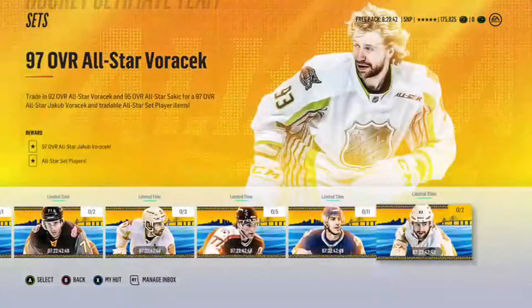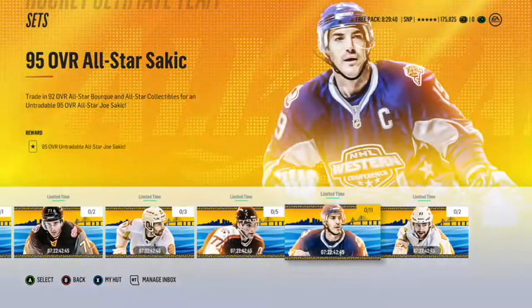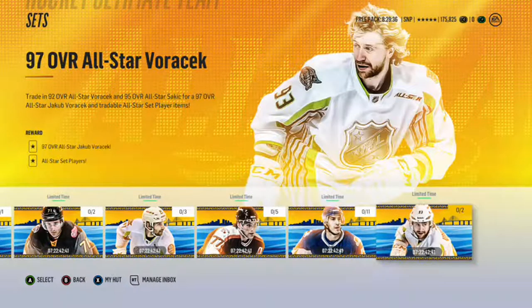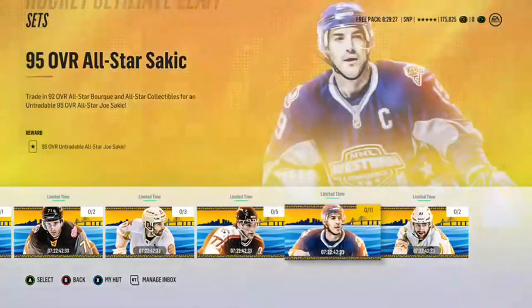So what I'm saying right now is you get All-Star Game Sakic and 97 Voracek for 221,000 at this very moment if you get your All-Star collectibles for 7K, which as you see I just did. You just have to wait it out.